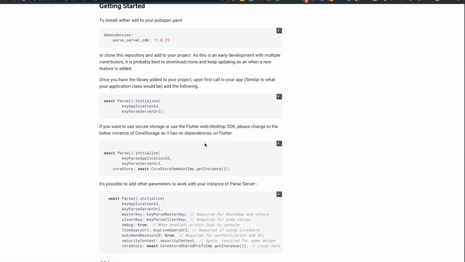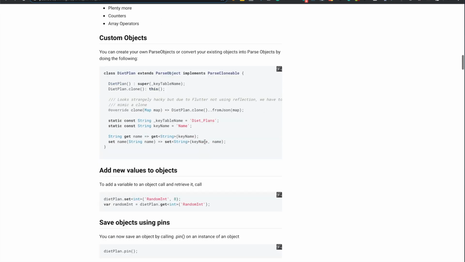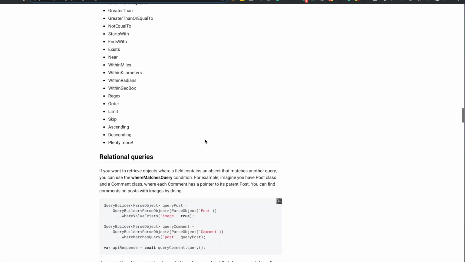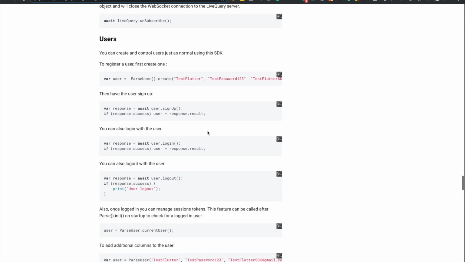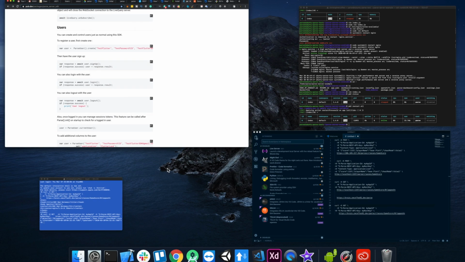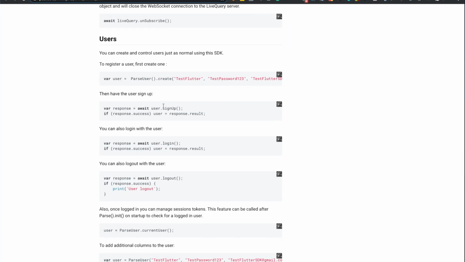I'll do the main tutorials in Firebase, but then I'll go back and show you how to use Parse. But next video we'll register and log in, so sign up and log in with Parse. It's pretty simple in Flutter.